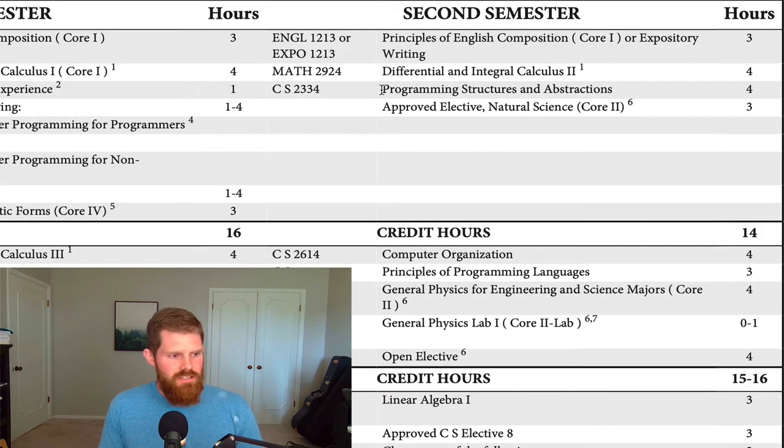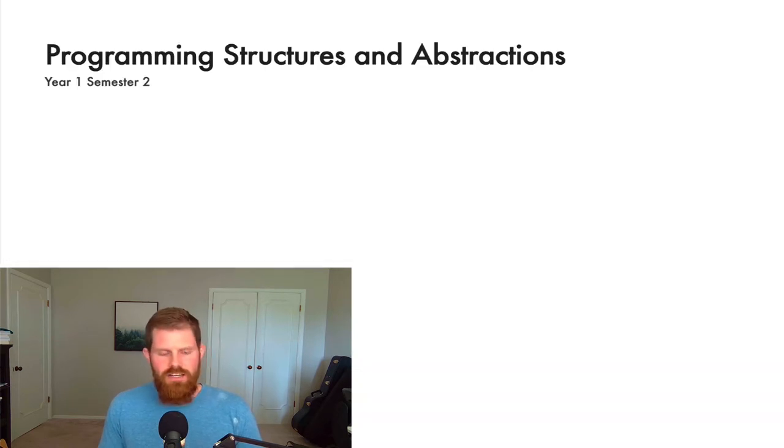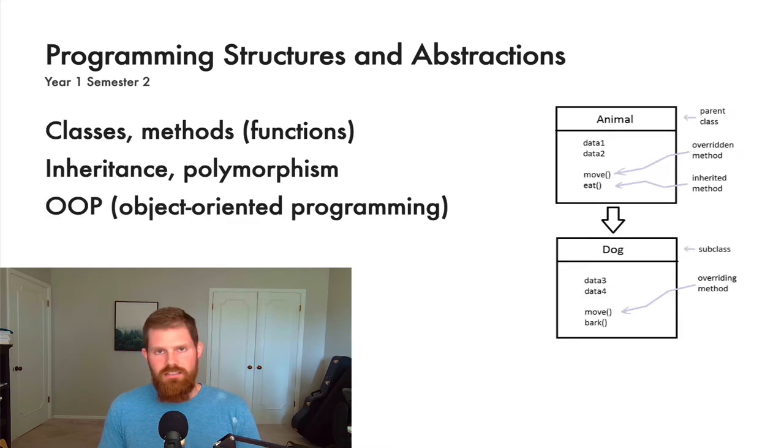Now moving into the second semester, which is programming structures and abstractions. This is starting to introduce a little more theory, but still has a lot of the application behind it. So in this class, you are learning about things like classes and methods and how to structure those types of things. You're learning about inheritance and polymorphism, which are two big words that we probably use every day and don't realize it, but they're just ways to structure and share modules of code or inherit behavior or have two different classes perform similar functions or a similar kind of contract on how they work or having a similar interface that's not a user interface, that's like a contractual code interface.